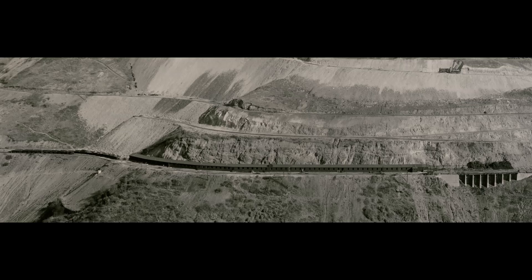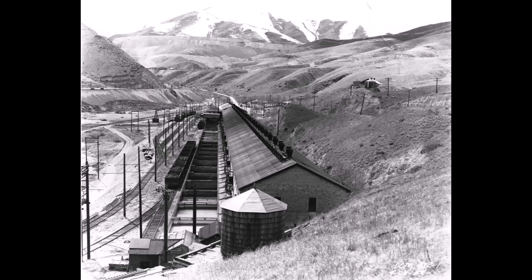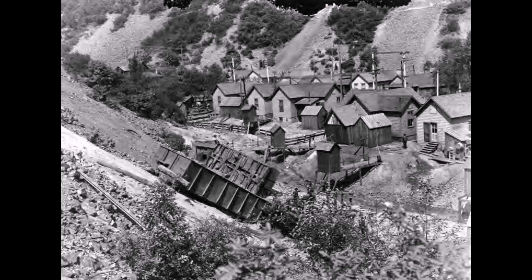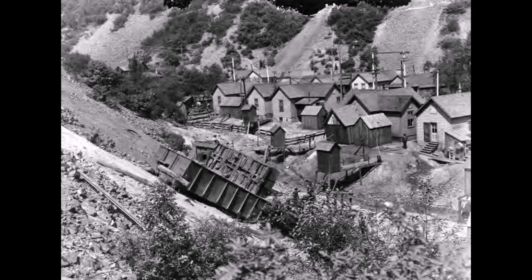Utah Copper tried this precipitation to extract copper from the mineral-rich waters as early as 1915, and over time this process was worked on and perfected. The green water was undrinkable, but was said to kill disease-causing bacteria — a good thing since early Bingham Creek was nothing but the town sewer for many years. Look at these pictures of these outhouses right over the creek here.